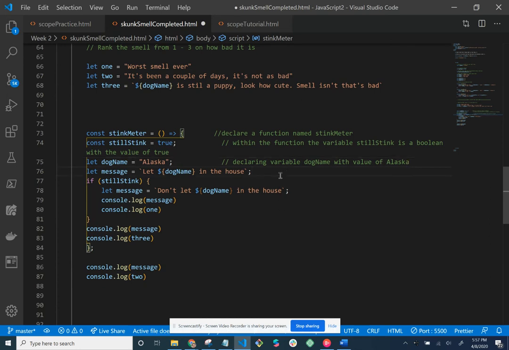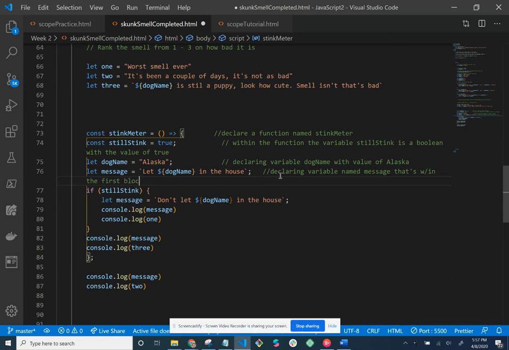And then for here, I want you to do something like, declaring the variable named message that's within the first block.